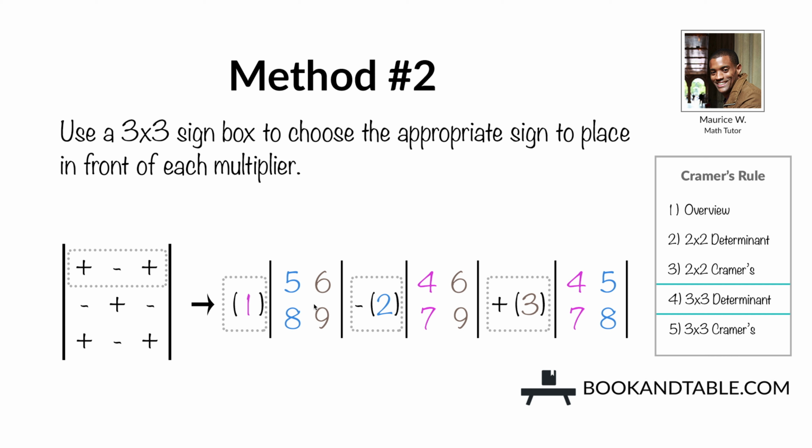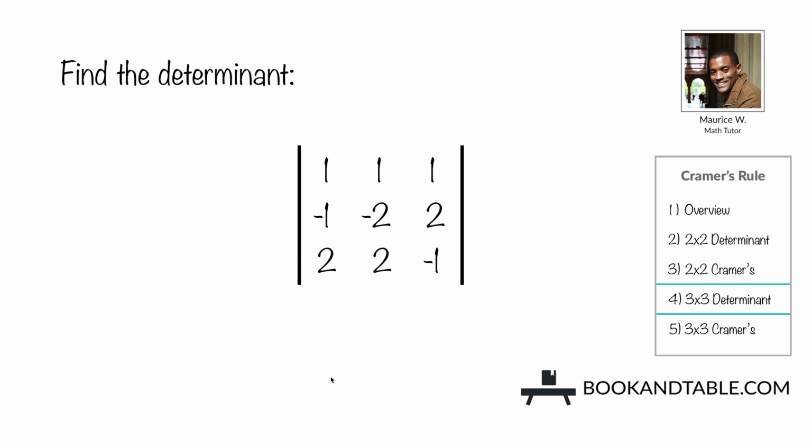So since we chose to eliminate row 1, we use the signs from row 1. But if you use a column or a different row, you use the signs in that column or row. Again, for this chapter, I'm only going to use row 1 to keep things simple and consistent. That way it's easier to follow along. But let's go back to the beginning and work our way through an example.